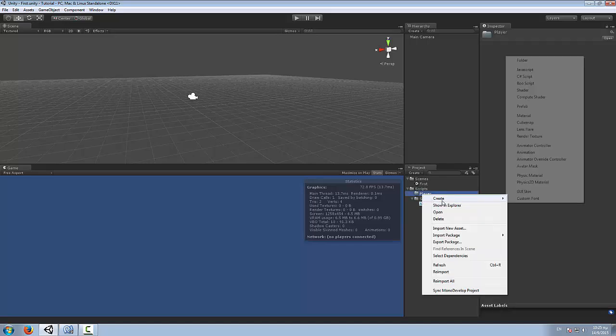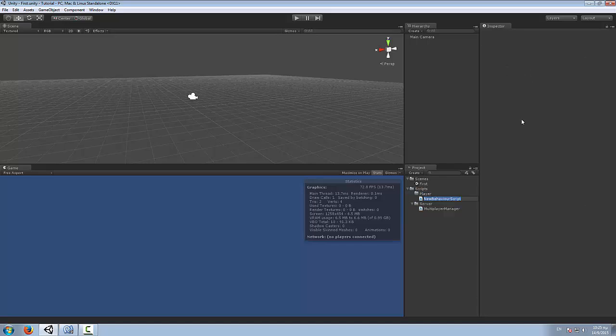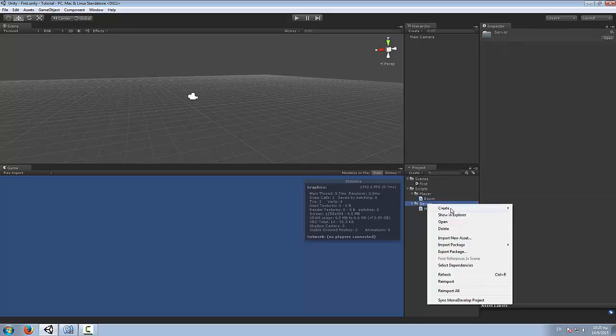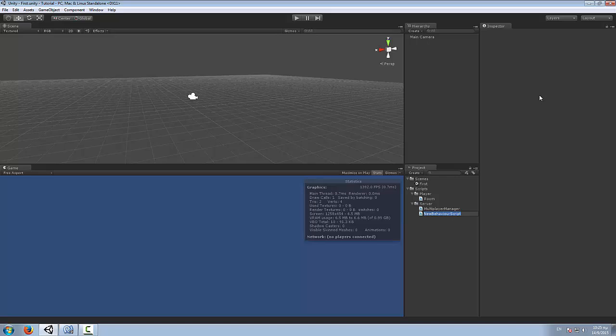Okay, now we need a different script on the player side, and let's name it Room. And let's create another one, RoomSystem, on the server side.